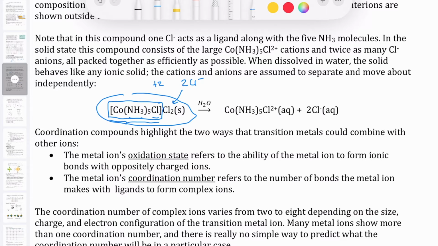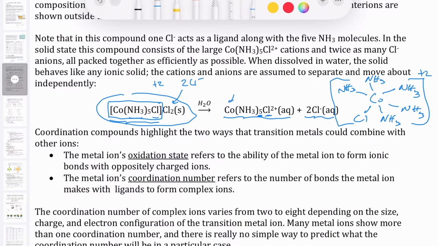Okay, and so if you break it apart, this is what it looks like. You have your two chloride ions, as I said here, and then here's your complex ion, which has cobalt as the transition metal ion, and then you have 6 ligands. You have 5 ammonia, and then you have 1 chloride serving as the ligand. And remember, what that looks like is you would have your cobalt in the middle, and then you have something called a coordinate covalent bond, in this case 6 of these, and 5 of those bonds are to the nitrogen in ammonia, and then the last bond is to the chlorine, which is the chloride ion in that case. So that's the complex ion itself, and that has a charge of +2.